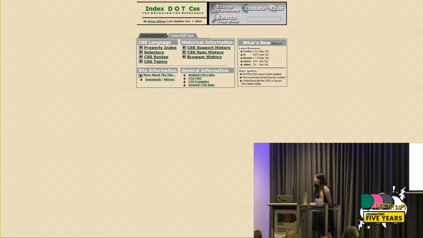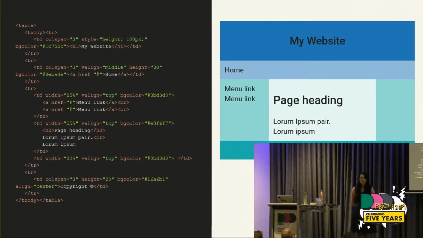But before too long, this wasn't good enough either. I mean, you can't keep us developers happy. We wanted to do more. And it was great because then we discovered that you could use tables for creating layouts. You could break your page up into a grid. You could put tables inside of tables and merge cells together. We finally had better control over how our content was being laid out on the page.